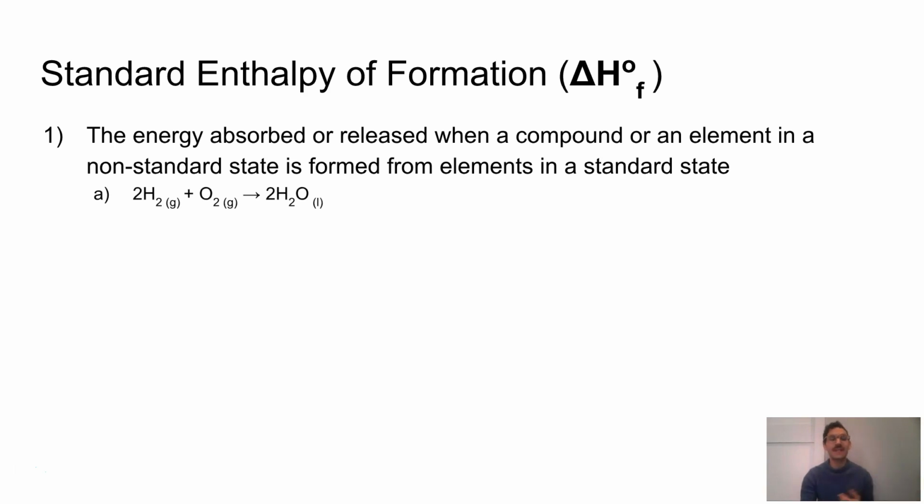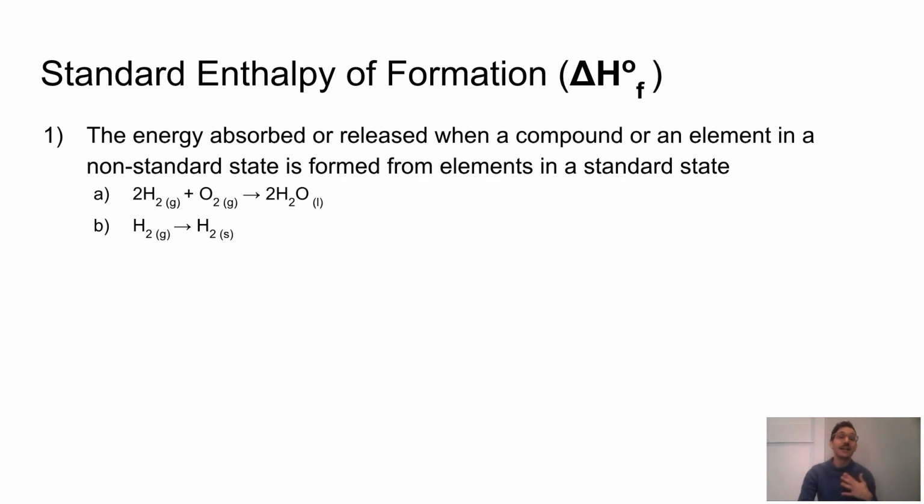So another example is if you take hydrogen in the standard state, oxygen in the standard state, you mash them together to give you some H2O. The delta H of formation here is going to be the energy that's absorbed or released when you form this guy from pure elements in the standard state. Another example would be if you took hydrogen in its nice standard state as a gas, and you suddenly force that to become a solid, which would be really intense. That would be a reaction that would release a lot of heat.